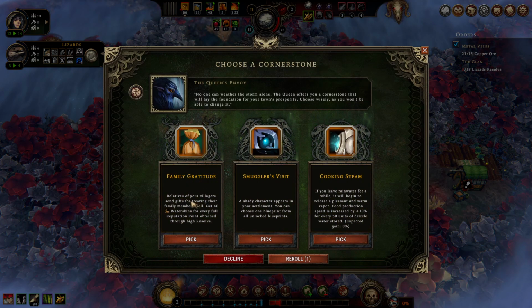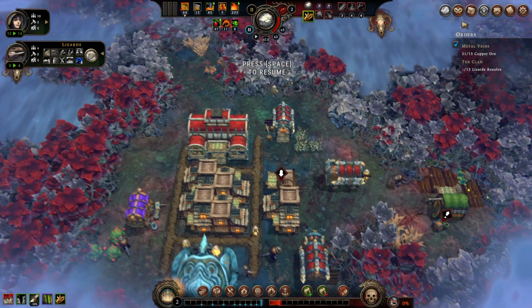Family gratitude. Relatives of your villagers send gifts for treating their family members well. Get 40 water skins for every full reputation point obtained through the high resolve. Smuggler's visit. A shady character appears in your settlement. You can choose 1 blueprint from all unlocked blueprints. Oh, that's pretty good. You can choose whatever you need, right? That's amazing. Cooking steam. If you leave rainwater for a while, it will begin to release a pleasant and warm vapor. Food production speed is increased by +10 for every 50 units of drizzle water stored, right? I think I'm gonna grab the smuggler's visit because that allows me to choose any building I like.